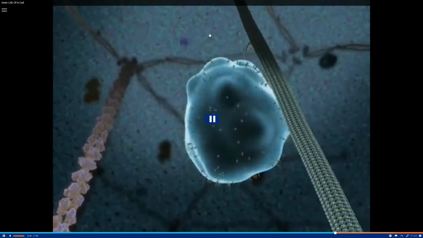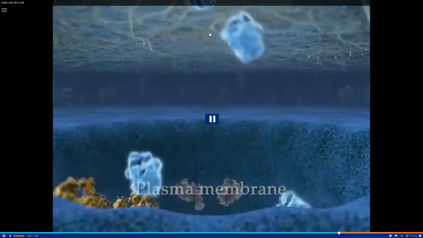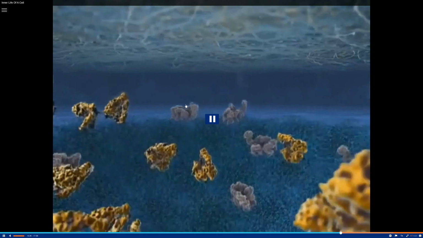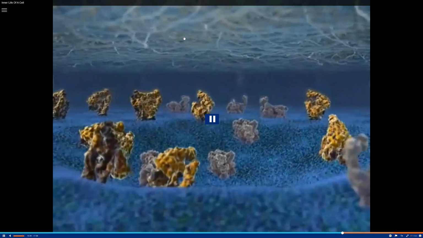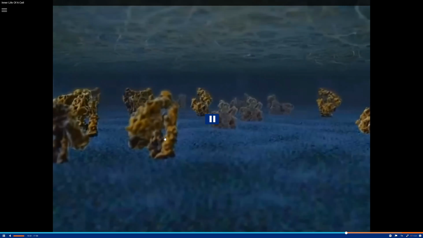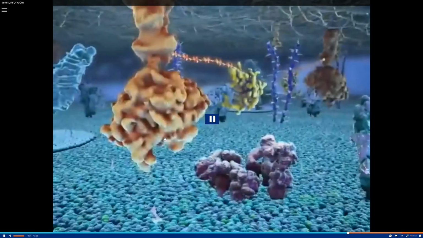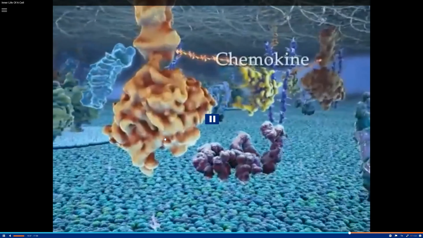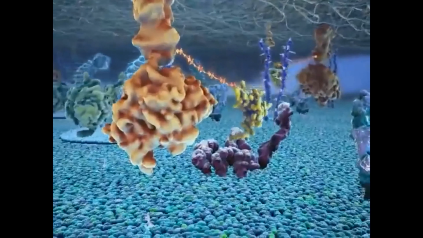So we're going up to the plasma membrane. When we get to the plasma membrane, the vesicle fuses and lets the contents out to the extracellular space. We also add new membrane proteins to the plasma membrane. So this is just a quick little overview of some things we've already seen before.